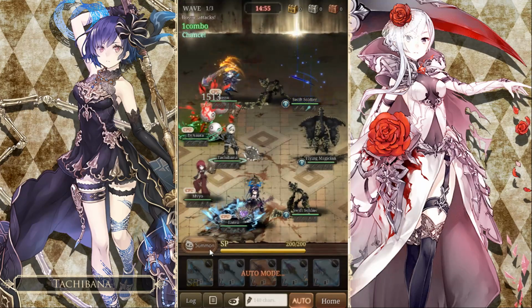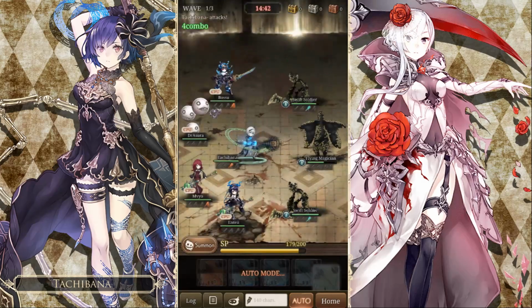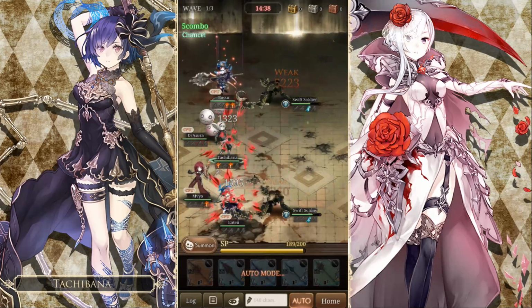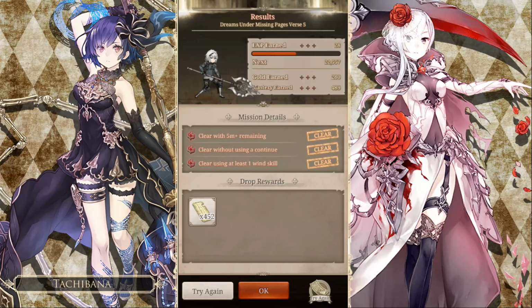You could leave it on auto, it doesn't really make a difference. I'm pretty much just going to jump cut it to the end so that you guys can see how much mastery we got for, I believe this one cost 28 AP. So I'll be right back. So we are back, and as you guys can see there, I gained 489 mastery.